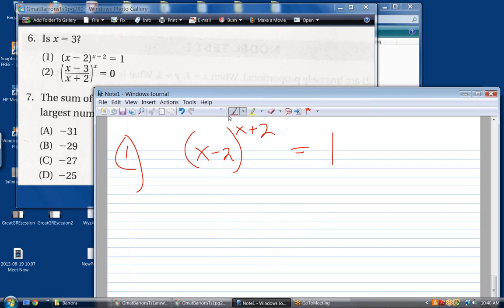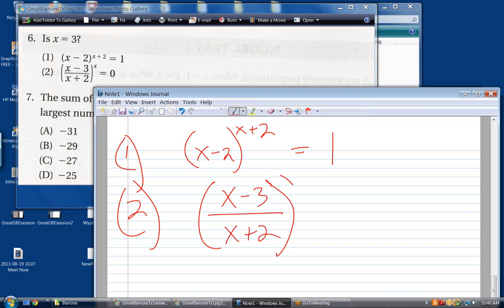Well, x could be minus 2. That's it. So if x were minus 2, this would also be true. So then statement 1 alone does not answer the question, because it might be 3, it might not be 3. Now let's try to examine 2 without considering 1. And that may sound easy enough to do, but it's a real easy mistake to make, where by the time you're analyzing 2, you are still thinking that 1 applies.